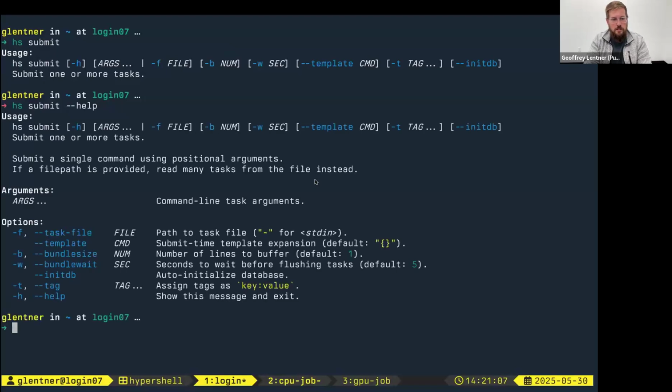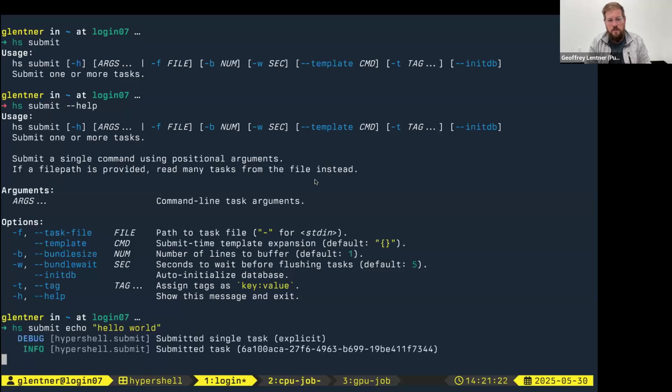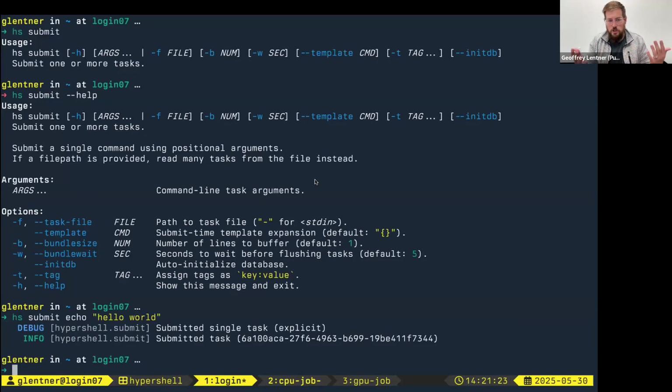There's a lot of options here, but the easiest thing we can do is just give it one command line. Basically, if there's multiple positional arguments, those are treated as an argument vector. So we just submitted an echo hello world. All that happened was that got recorded in the database.